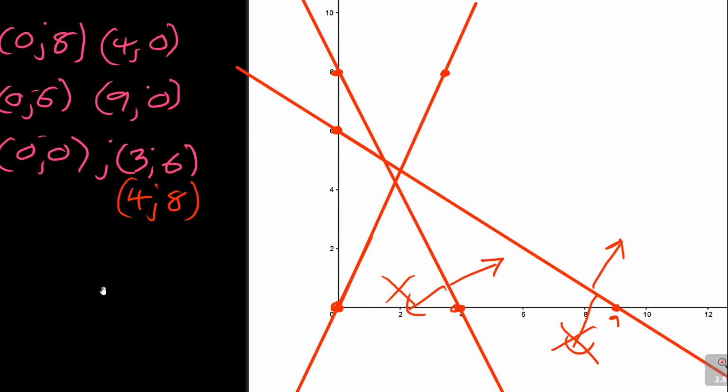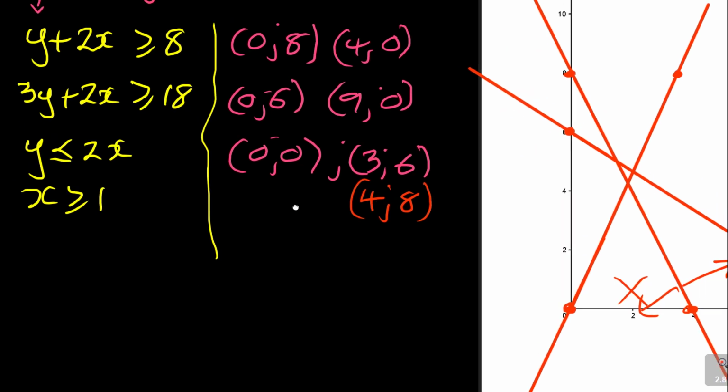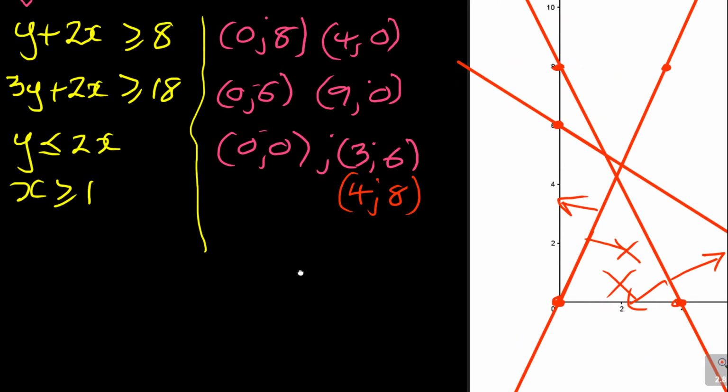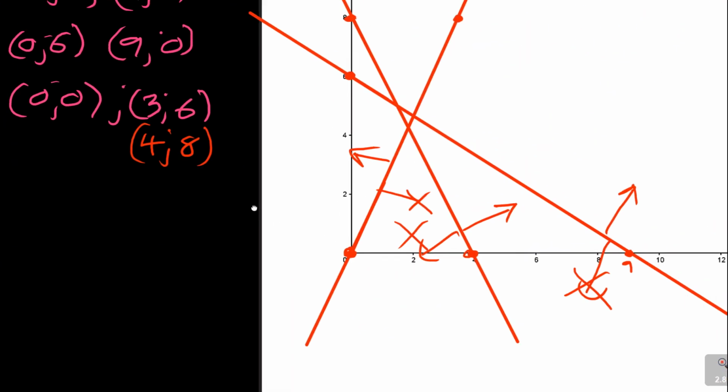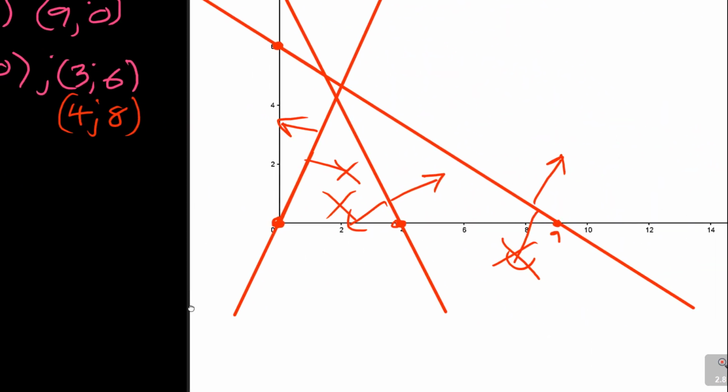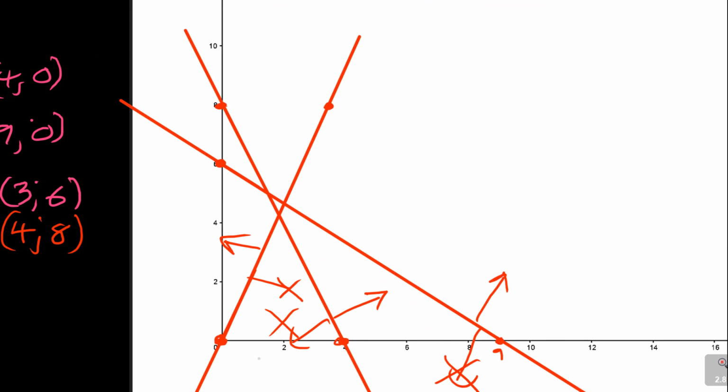But this one, what did they say? This one was also less than. Now, if it's less, it means left. So I want this region, but this direction, it's a no. You see what's happening? Alright, so now I've got the last one. X is greater than or equal to 1. So when x is equal to 1, it is this line. There is a 1 here. So x is equal to 1 is just a straight line that is passing through 1 like this.